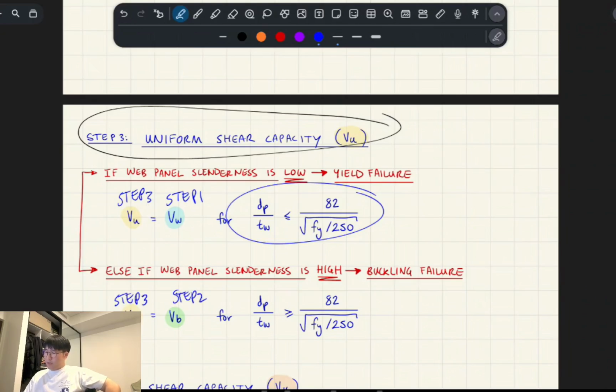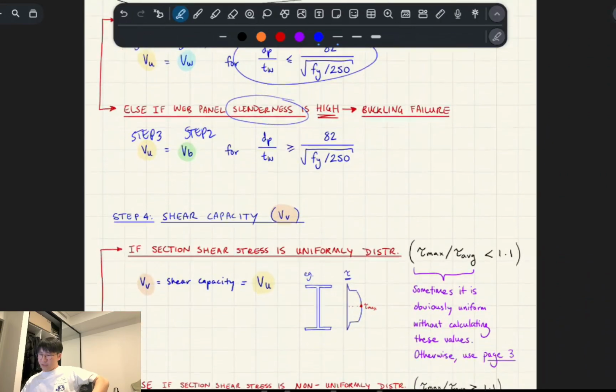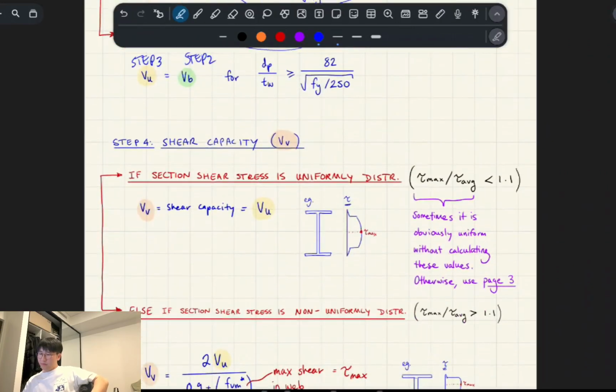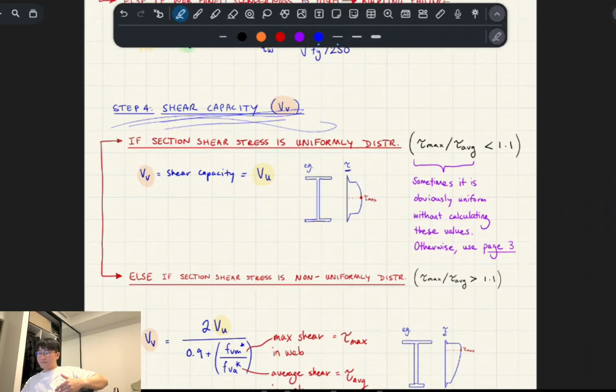So in other words, how high is your slenderness ratio, right? If it's low, it's going to yield. If it's high, it's going to buckle. That's basically what this is. And then step 4 is what would the shear capacity be, depending on whether you need to reduce it some more due to non-uniform distribution, basically, right?